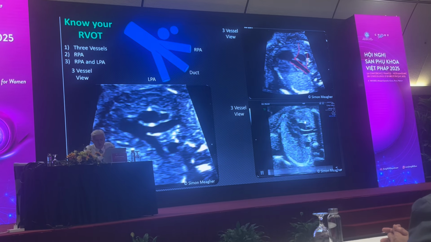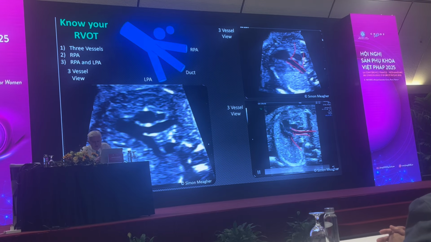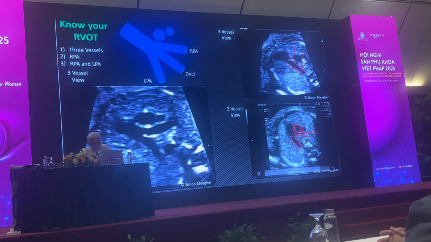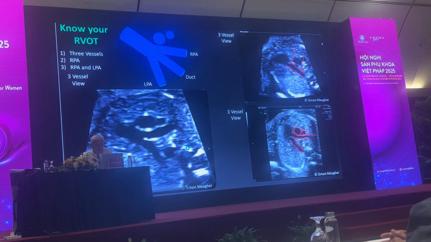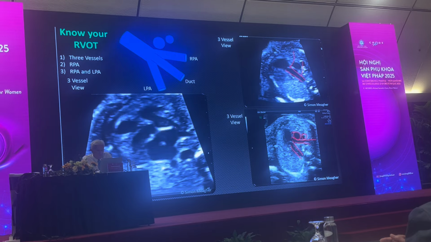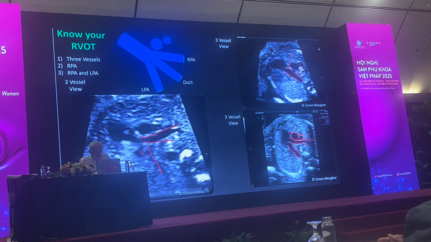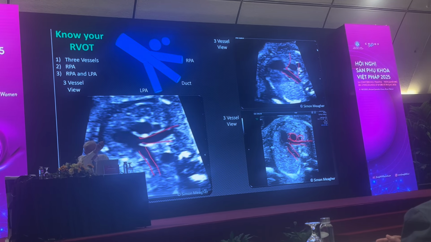This is, as I showed you today in live scanning, the right pulmonary artery, the arterial duct, aorta, and SVC. This is the right pulmonary artery, left pulmonary artery, and there is no duct in view. Right pulmonary artery, left pulmonary artery, and the duct goes superior.